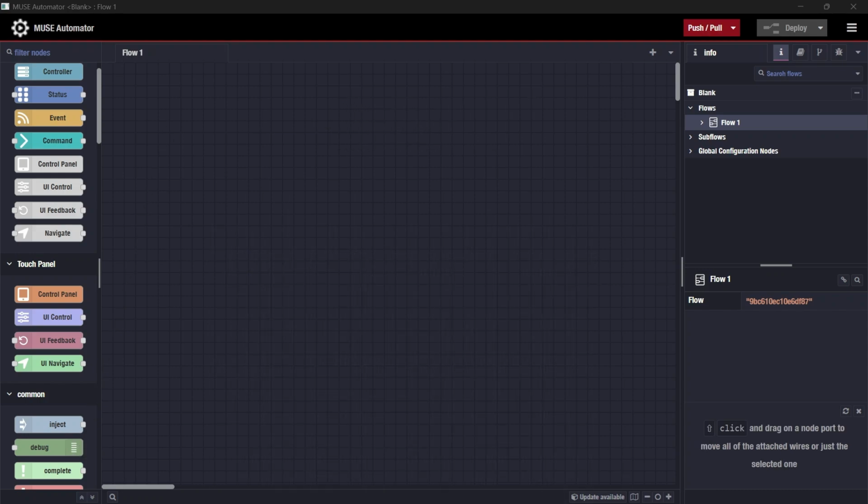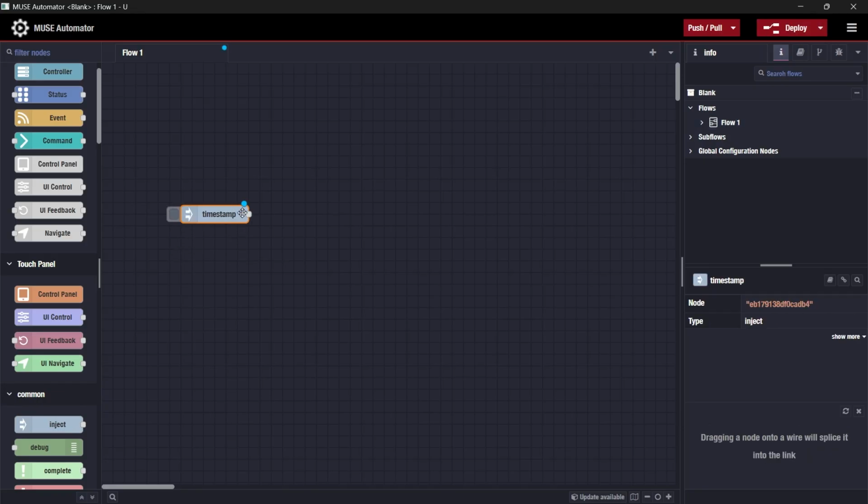We will start by building a simple flow with just an Inject and a Debug node. Click and drag in an Inject node from the node palette on the left and drop it onto your canvas. Now we will drag in a Debug node and drop that onto the canvas. Next, wire these two nodes together by clicking and dragging the output of the Inject node over to the input of the Debug node. Please note that it is not necessary to connect to a controller for this simple example, so a controller node is not necessary.